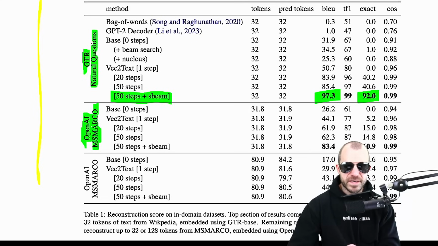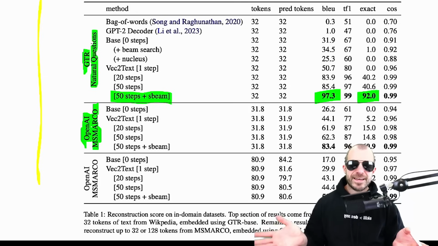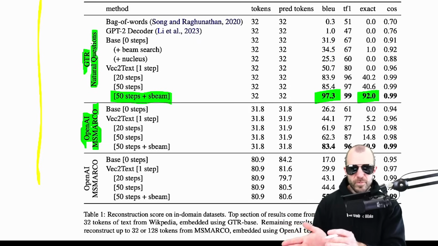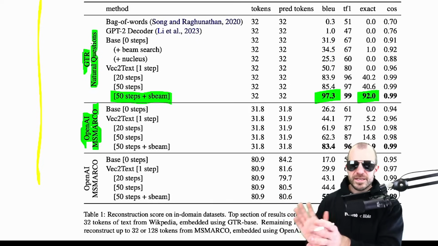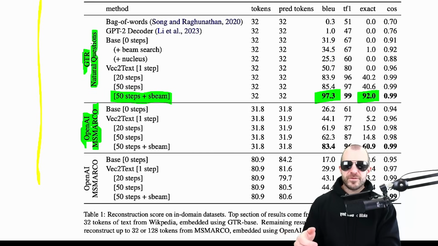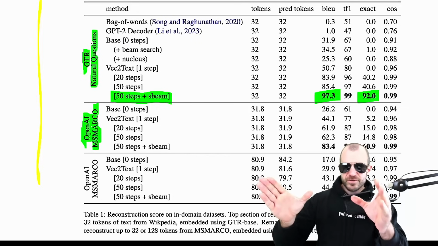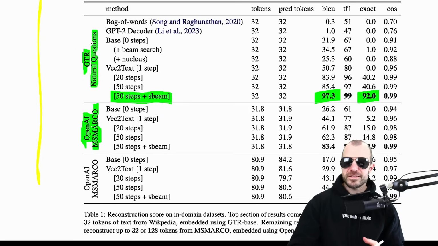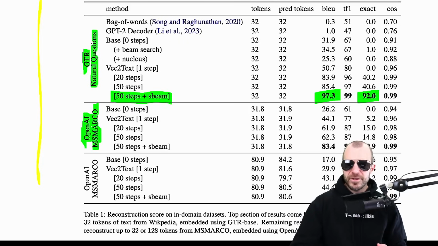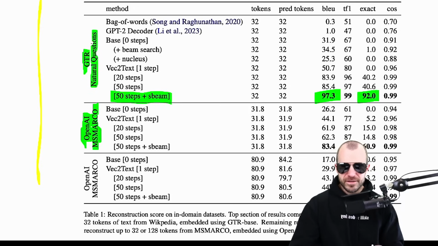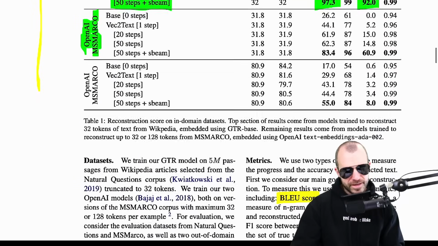So beam search tends to help a lot too. And again, it's a search problem with a very accurate estimator of whether you're on the correct path. And all you need is something to kind of guide you in the correct direction. And when you're able to reject stuff if you go away, and you have a beam search that lets you explore different paths to your goal, that is massively helpful. So it is surprising how much information there is in these embeddings, but at the same time, it's also not that surprising that if the information is there, you will be able to reconstruct it with a method like this. Still, the numbers are pretty high, and that's astounding.